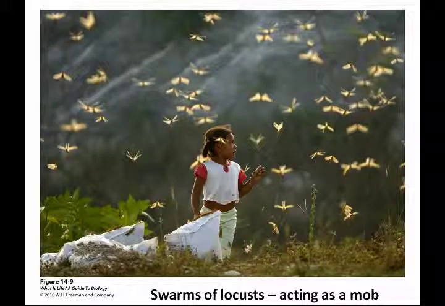This was one of the interesting stories that I read about, and I believe it is explained further in your book. There was a place in southern Asia and northeast Africa where usually locusts, those big flying grasshopper-like locusts, live as isolated individuals in a given space. But due to the way that the rainy season hit, these locusts became really condensed over a small place, and they started to explode in their numbers, so much so that they started acting as a mob. If you think back to the biblical references to the swarm of locusts, this is basically what happened. And there are natural ways to support this swarm of locusts actually happening.